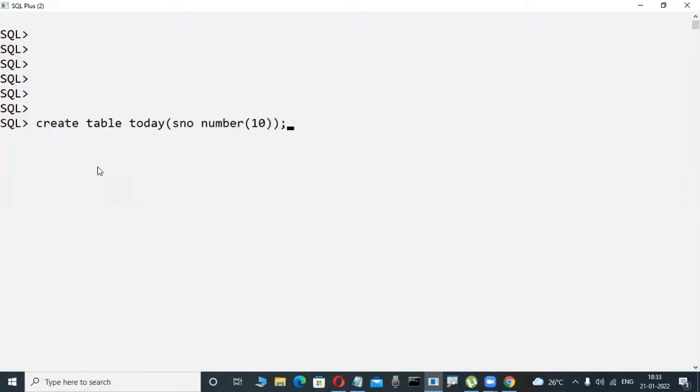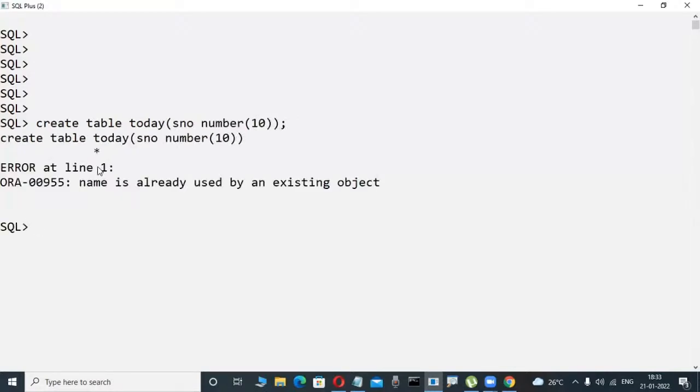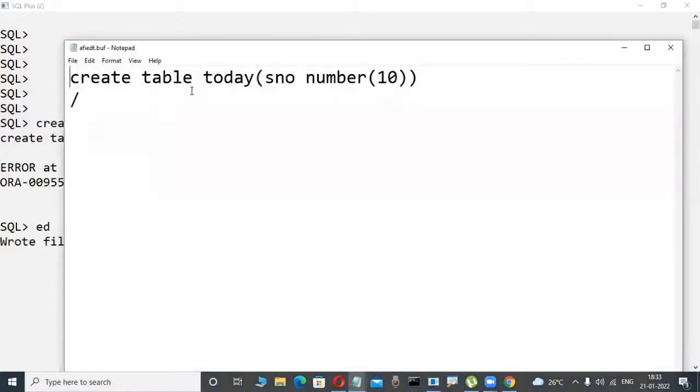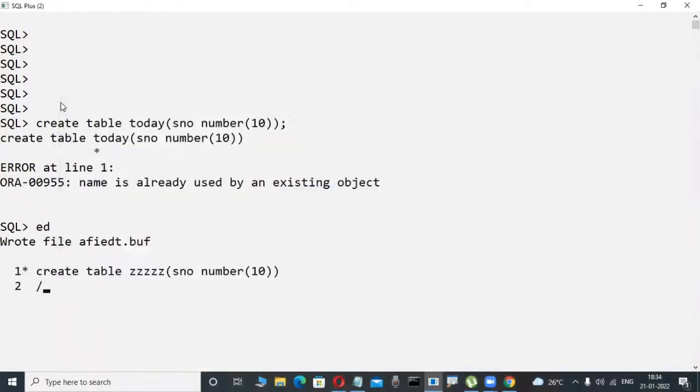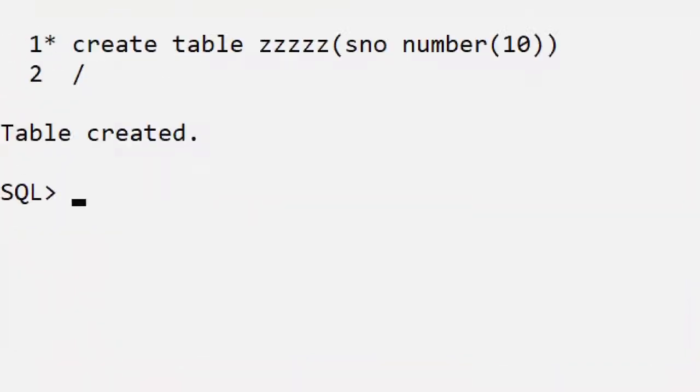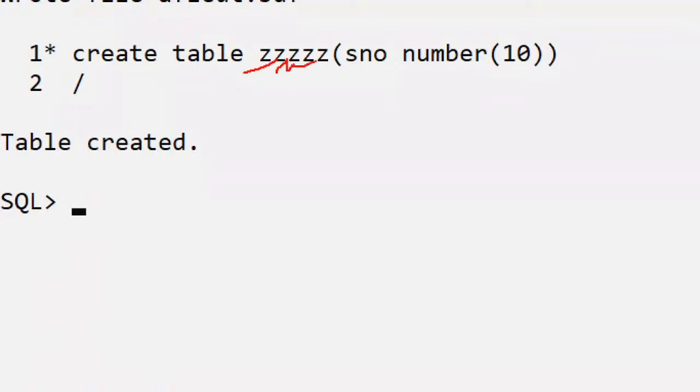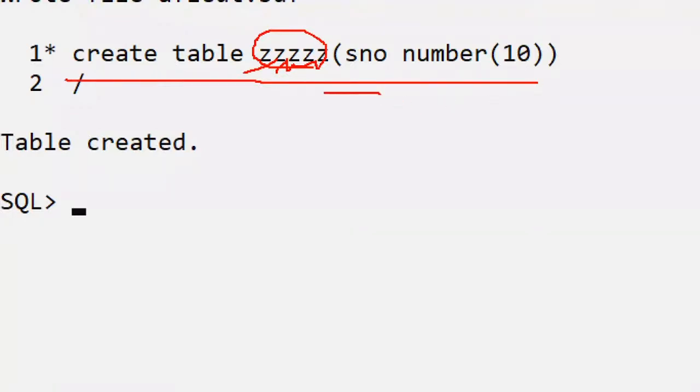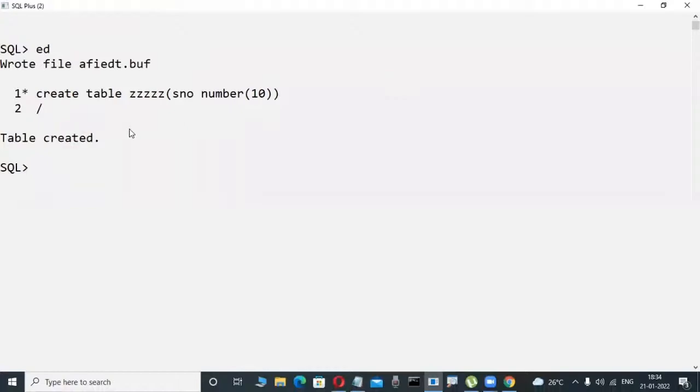Slowly observe here. Concentrate here. Suppose Z is a table. Observe it here, Z is a table. For example, I am creating it. Okay, fine, this table is created. Z is the name I'm giving. The table I'm creating is only in my Oracle database, or SQL Server database, or MySQL database. I'm creating a table. Okay, fine. Table is created. Slowly observe it here. This table is created.